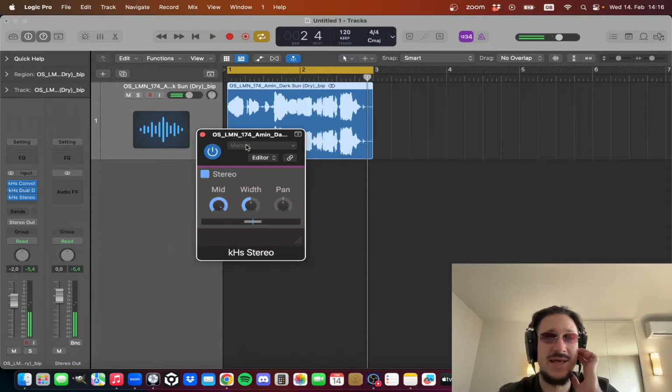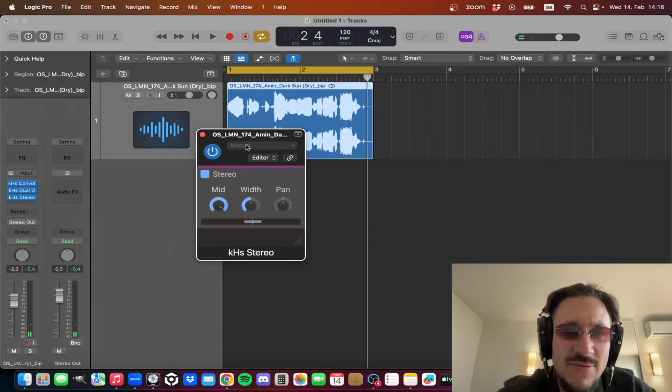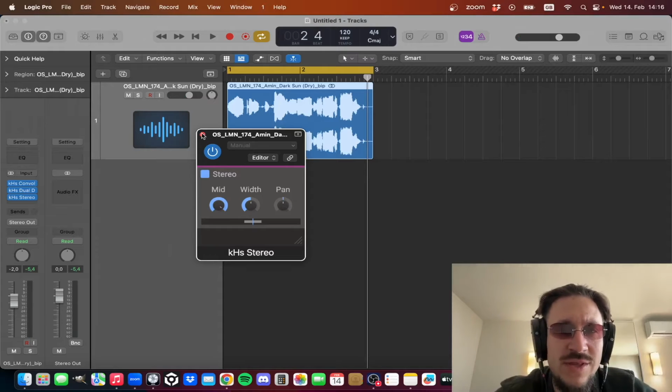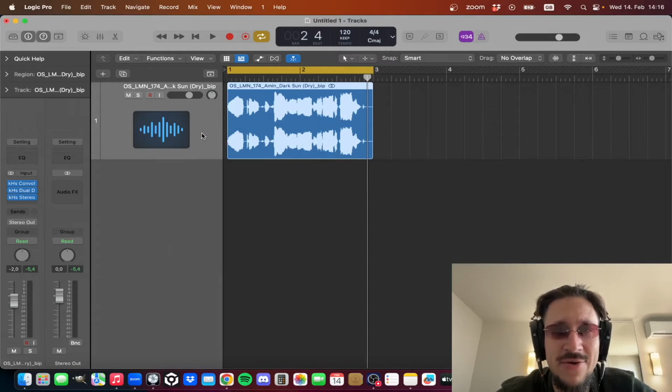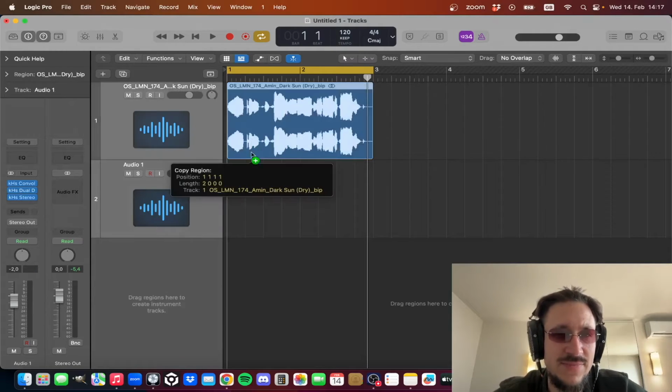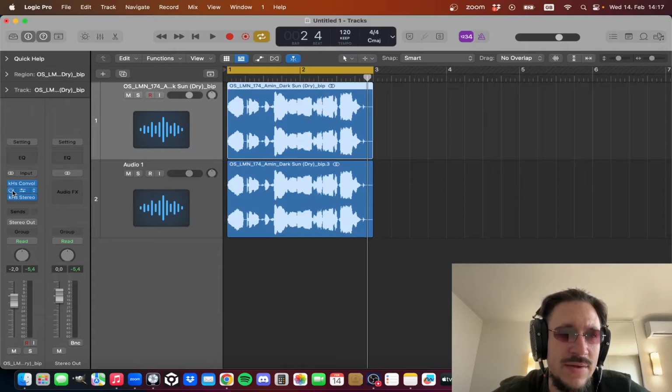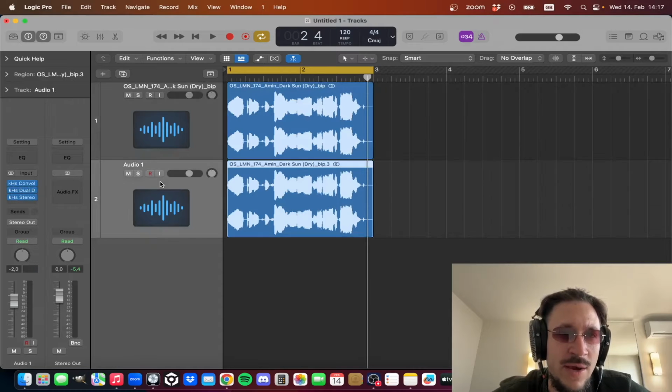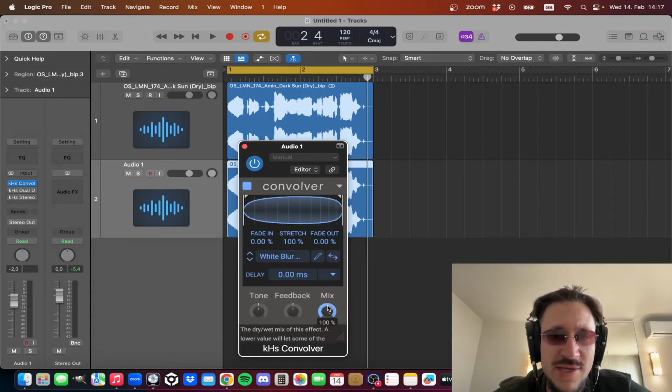Okay, so that has absolutely made that into a stereo sound. If you wanted to be a bit more precise with your adding the stereo information in the most high quality way, you could bounce out multiple layers, and we can have the top layer just be the complete dry one, and we can have the bottom one be the convolution layer, and turn that up 100% in this case.